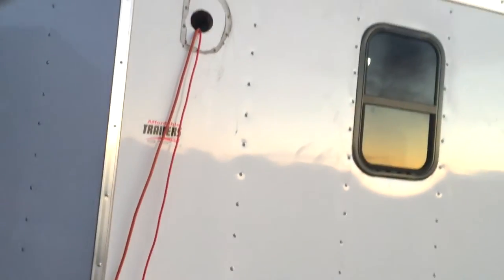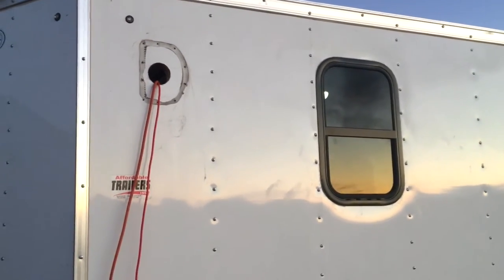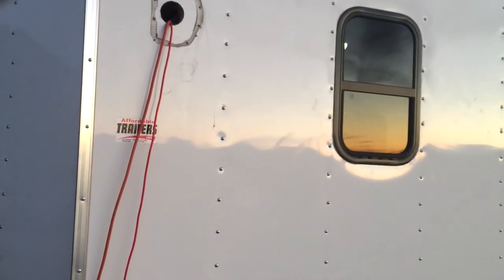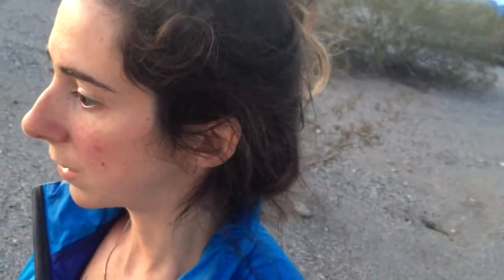This is not ideal in any sense of the word, but it does work — it's functional. We are living in this trailer as we build it out, just figuring it out as we go. There's a hole in the side of the trailer that was initially just a vent hole — if you have any gasoline engine things in there you can have that venting while you're driving so fumes don't build up. Unfortunately when we took the walls down we had to pull out the cover for it.